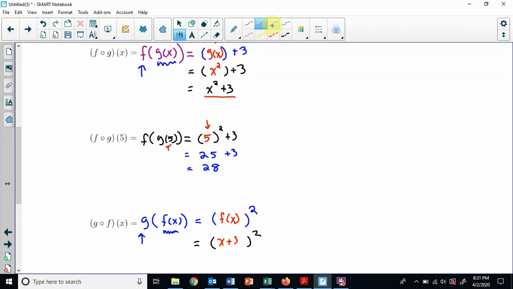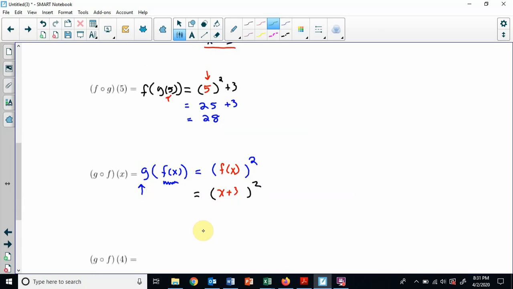Now be very careful simplifying this. This is one of those that will make math teachers pull their hair out. This is x plus 3 squared. Remember, what does it mean to square something? To multiply it by itself. x plus 3 times x plus 3. Which means that you will have to FOIL it and combine like terms. I'll be your magical calculator and go quickly on this one, but you can take the time to FOIL that out if you don't remember how to FOIL things or you need to practice, okay? So x squared plus 6x plus 9.